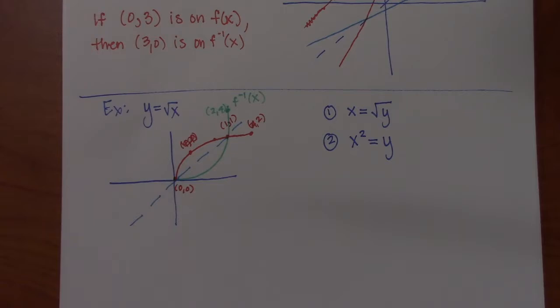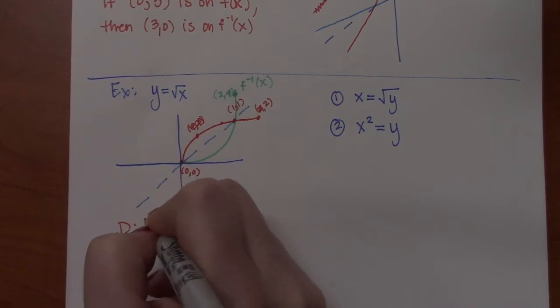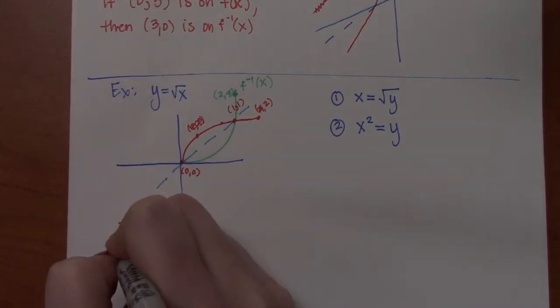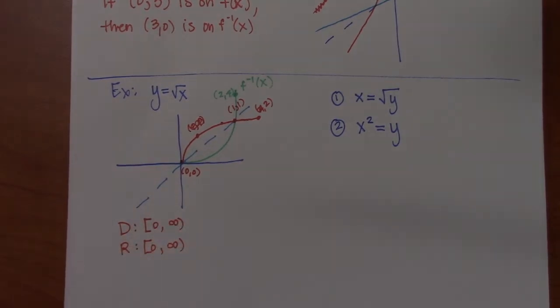So if you look at the graph I drew, this looks like a parabola, is what came out, y equals x squared. But when we drew it, we only drew half the parabola, okay? And so here's where you got to be careful about your domain and range. The domain of the original function was 0 to infinity. And the range of f of x was 0 to infinity, because you couldn't have any negative numbers under that radical.